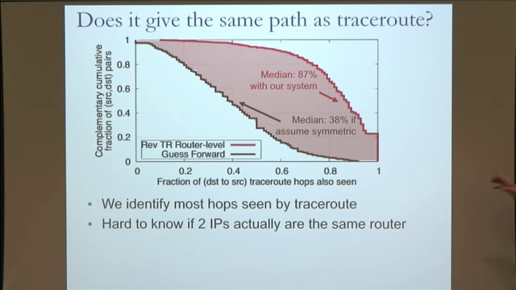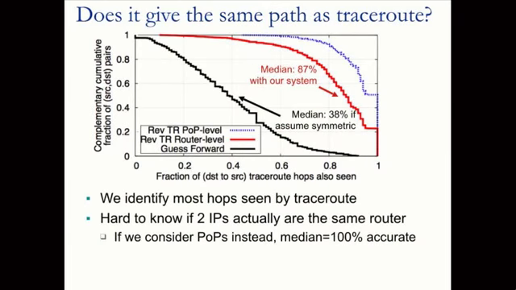So we used IP aliasing data sets to try to identify all these cases. We used a number of techniques to try to pin them down. The techniques don't have complete coverage. So in cases where they're missing coverage, we would count it as a miss both for us and for the guess forward line. So in both cases, I think, we're conflating hops that are wrong with hops where we're right or guess forward is right, but we just don't know. And we tried to tease apart those two. Unfortunately, in this talk, I don't have the line for where the guess forward would move.